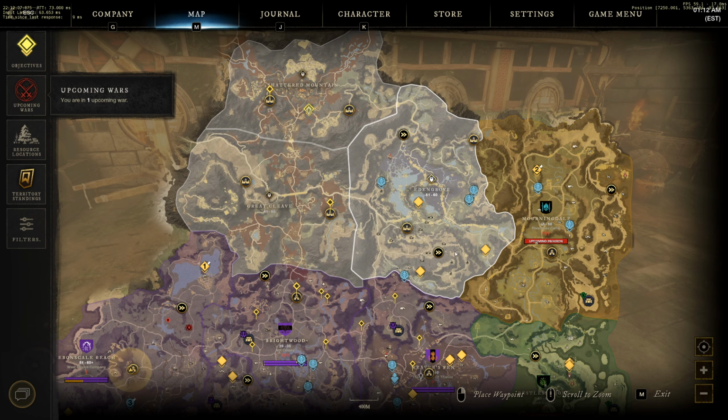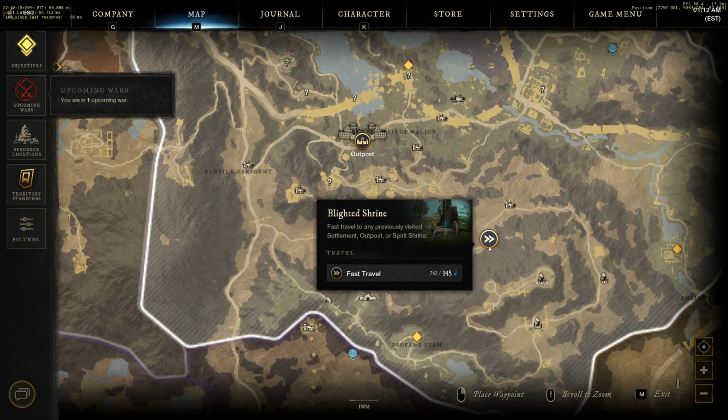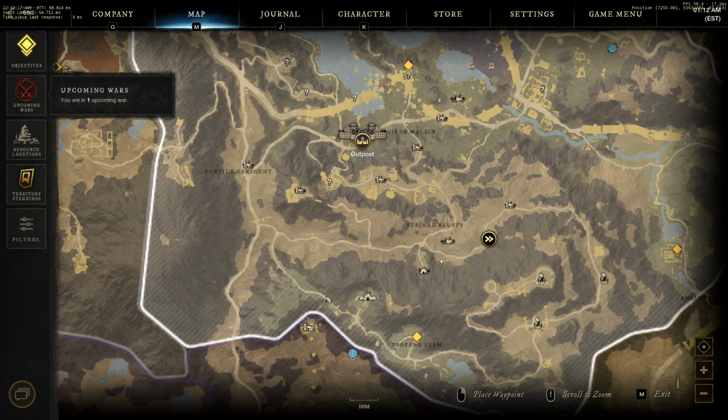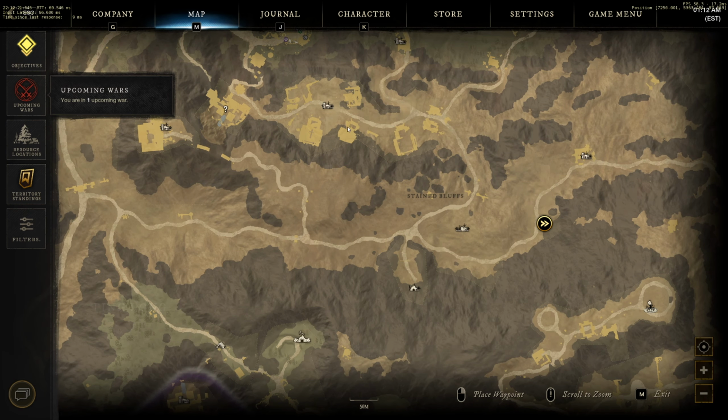They're very squishy. This farm is located in Eden Grove, right down by the Blighted Shrine Teleporter. You're just going to go to the left of that a little bit, and there's going to be the Mother Well right here. You're going to want to be around level 50, but you could definitely come here at a lower level because of how easy the enemies are to kill. You could probably come here at 45 and be fine.